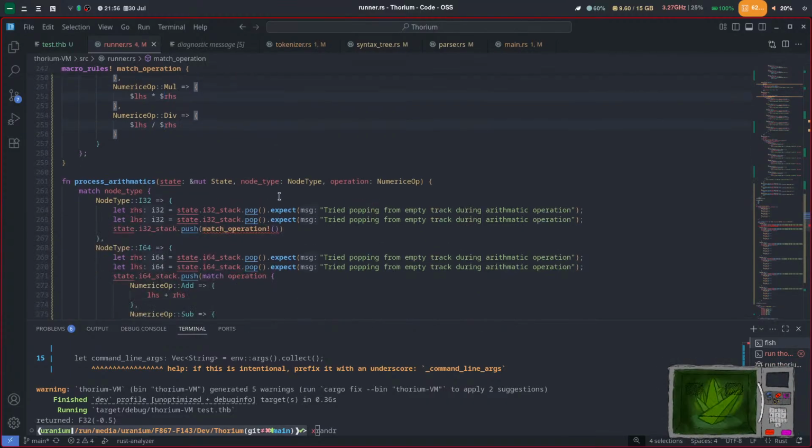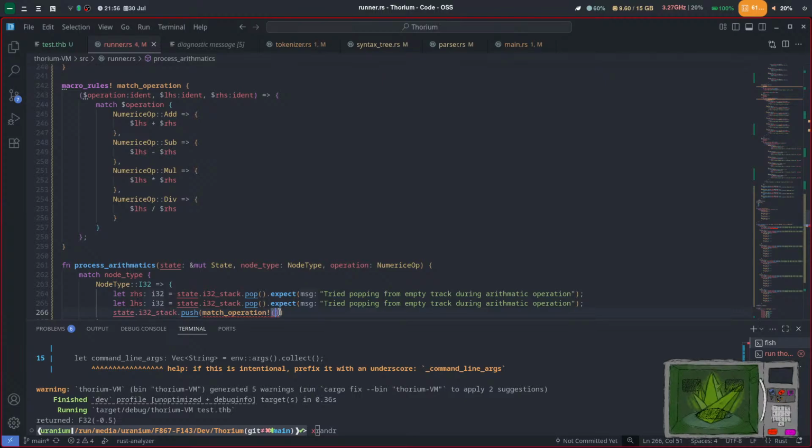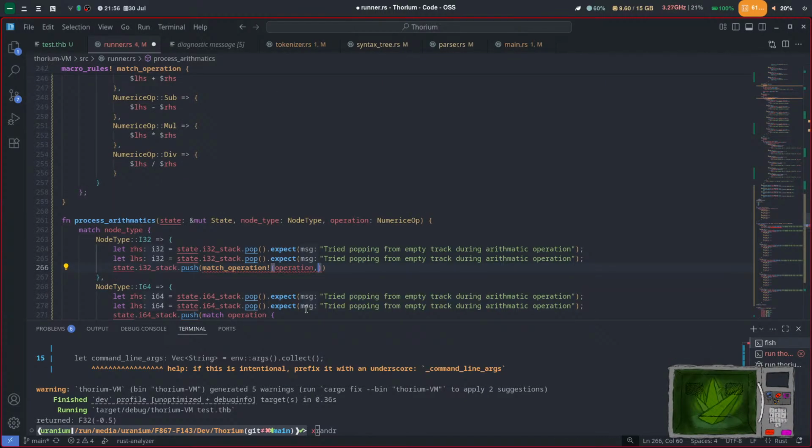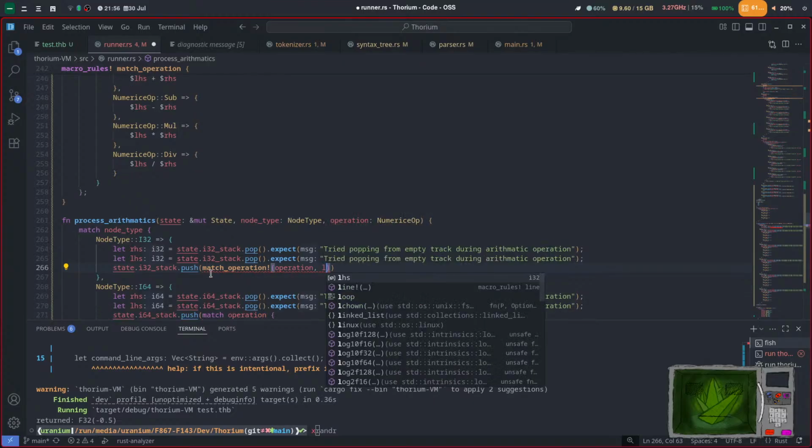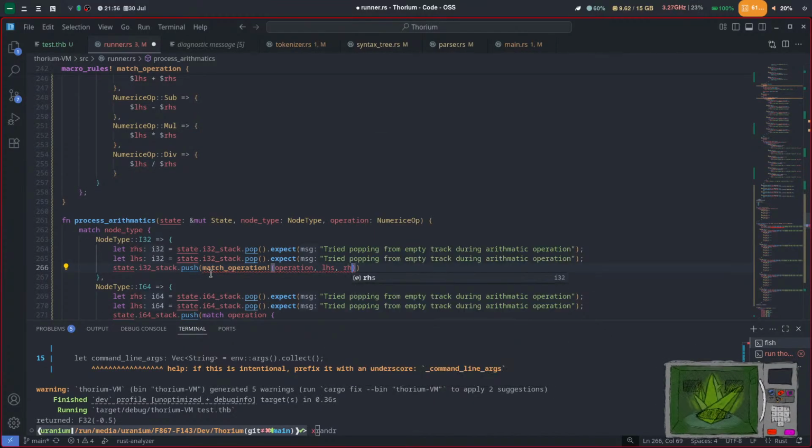And here we need to give it operation space LHS and RHS.